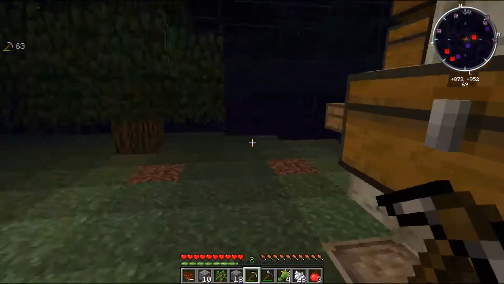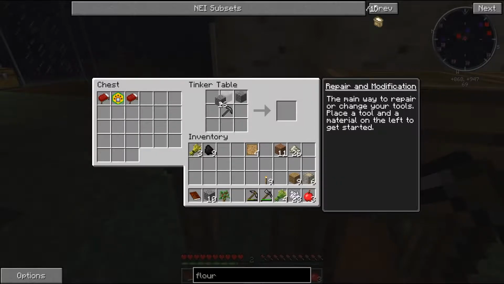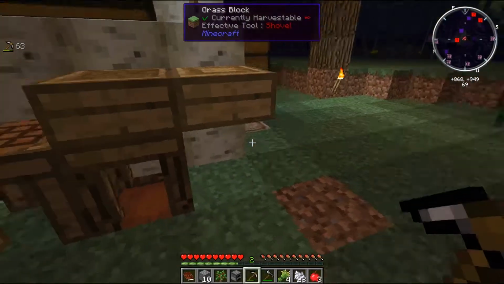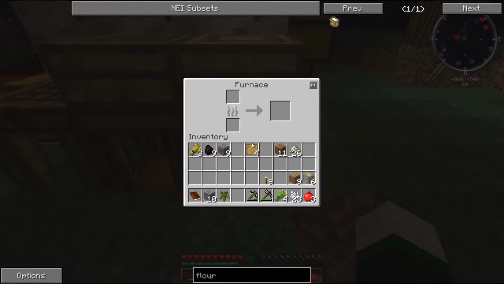Okay. So now, we can make ourselves a furnace. This stuff will act just like regular stone. Oops, didn't mean to put one in the middle there. So, furnace. We done got. We'll slap that guy right down here for now, I think.